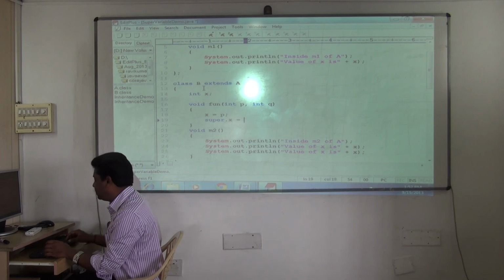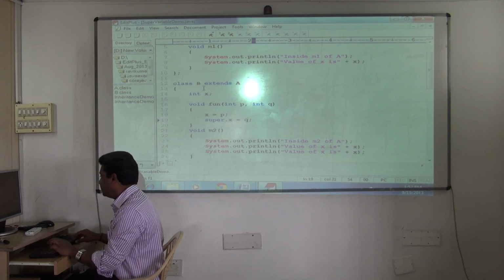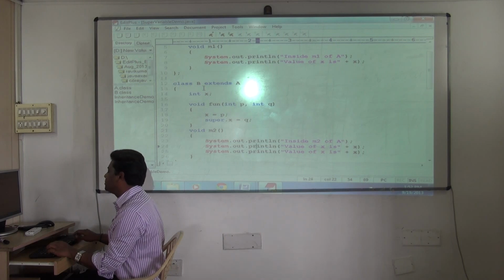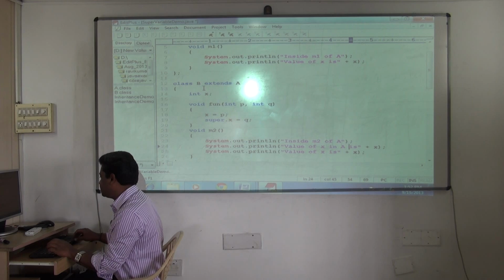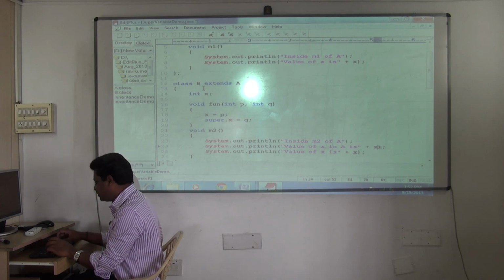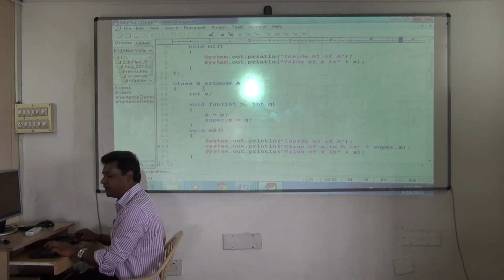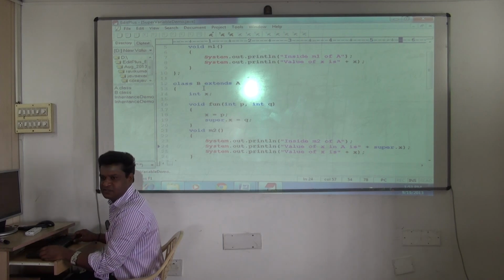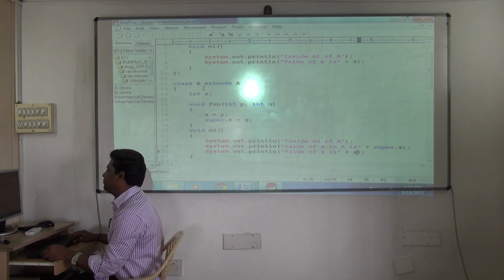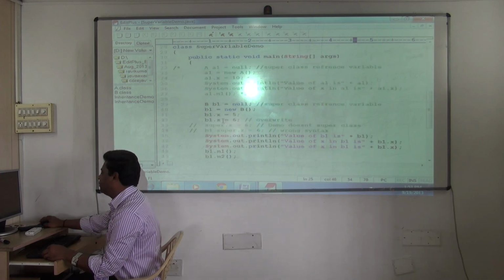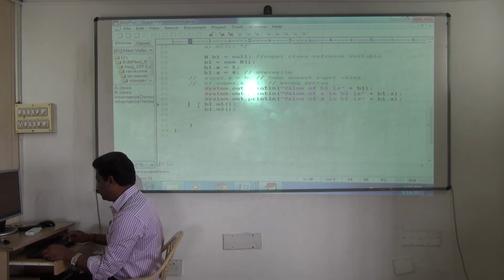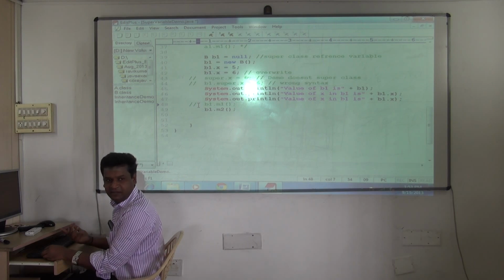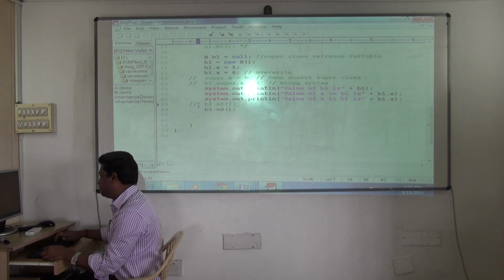super.x is equal to what? q. Now perfect. Now x, fine. To print also, what will I say? Value of x in A is, what will I do? Plus super.x. Now it becomes mandatory because there's a conflict between the superclass instance variable and the subclass instance variable. Conflict. Okay. So you have to do it. And we'll not call the m1 method. m1 I'll not call. You know it will print correctly. Yes or no? Okay, if you want to see that also.